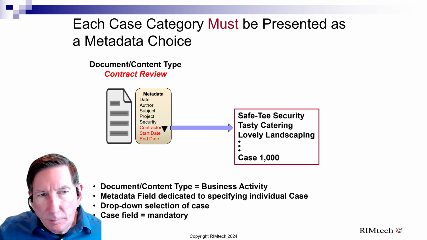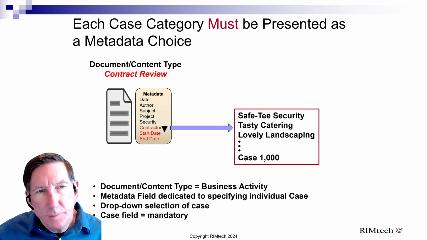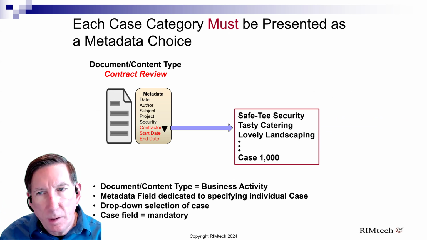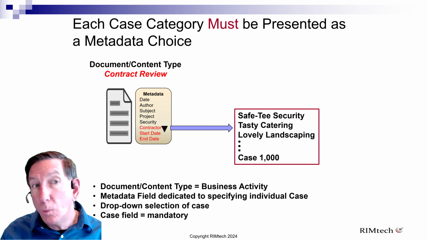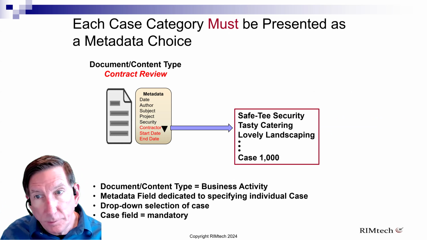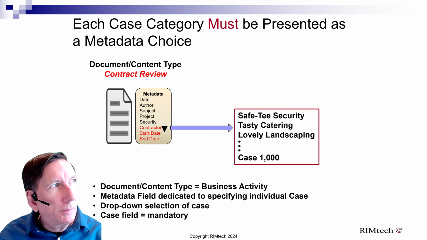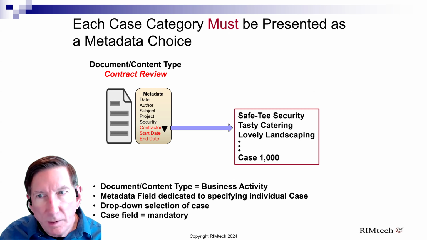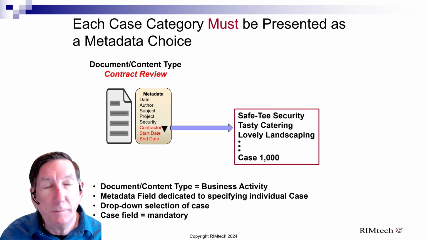So that leads to this uncomfortable reality, or at least it seems uncomfortable to some, which is, let's say we have 1,000 contracts. Then when someone puts a document into SharePoint about a contract, we have no choice but to force that user to tell us which contract that document is related to. We have no choice, because if we didn't, we'd be saying, here, SharePoint, I have a document about a contract, but it's a big secret. I'm not going to tell anybody what contract this is related to. Well, that's kind of silly, right?